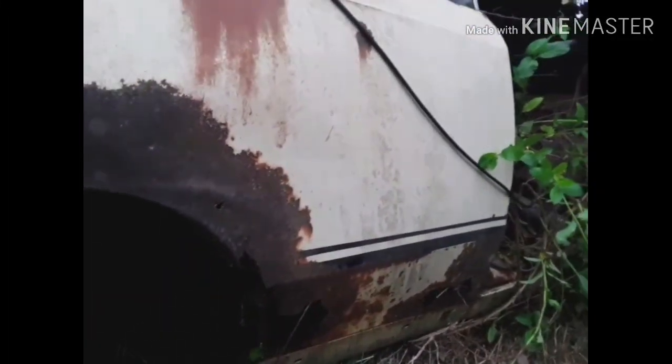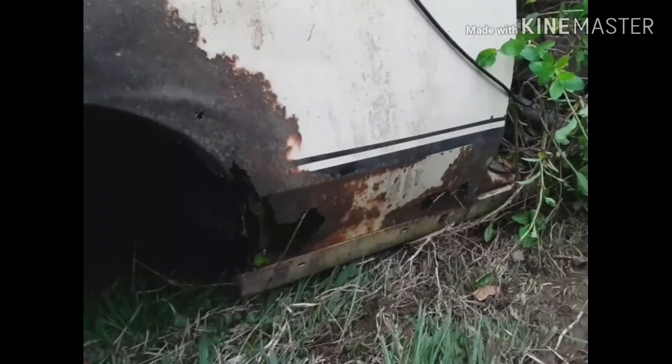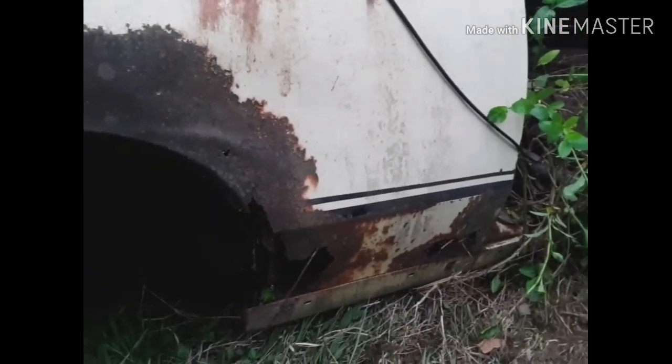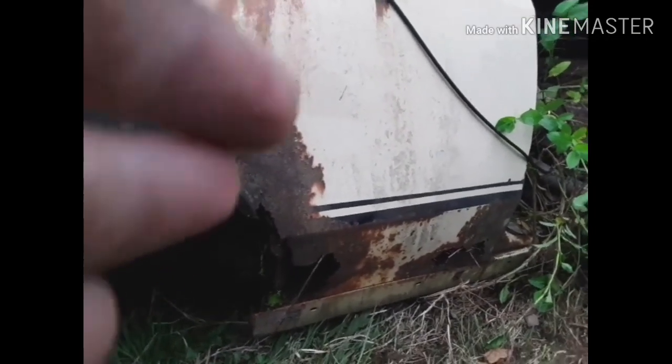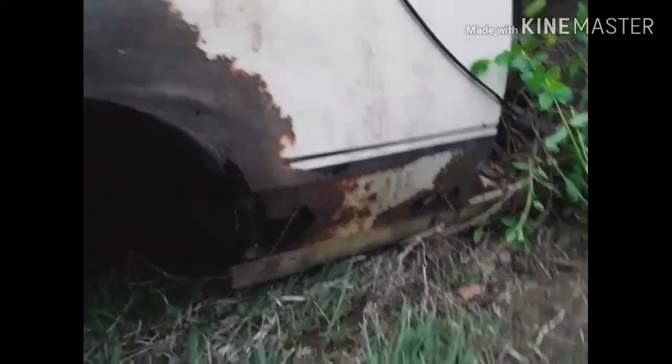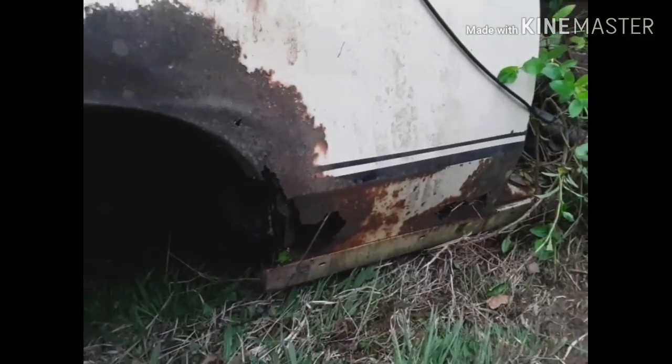So, I wanted to show you that. Now, they're not perfect. You got to keep in mind, this car has sat on the ground since 1972. Rockers are still on it.